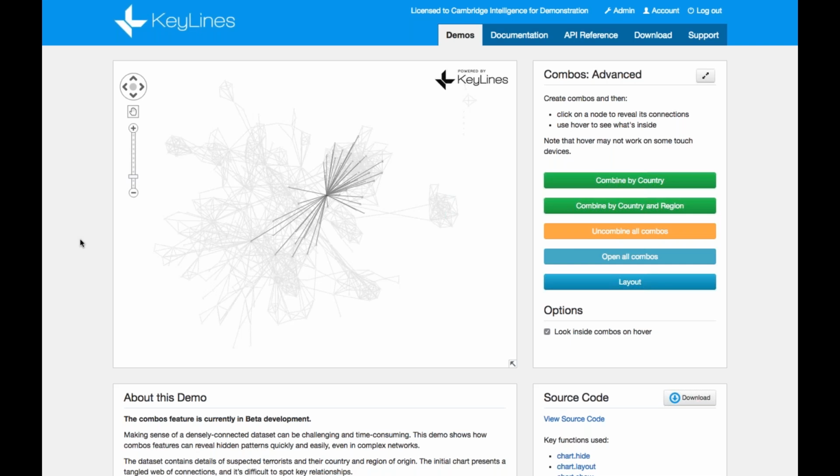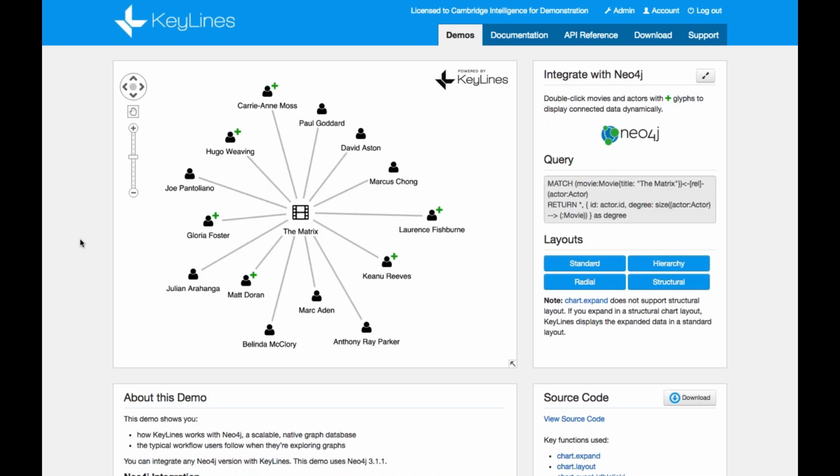So coming back to the SDK site, here we have a demo which shows how we integrate with a Neo4j database. But what I'm interested in here is how we can take a very large data set such as the world of movies and actors, and how we can expose to the user a very small slice of it and then explore it outwards according to the investigation. So this demo here shows The Matrix, popular '99 movie, and some of the major actors who featured in it. There are, I'm fairly sure, more actors than you can see on the screen, but these are some of the major ones we've captured for our particular data set.